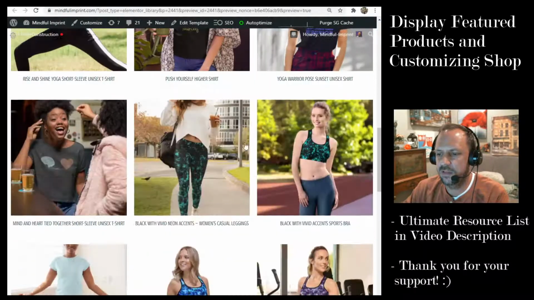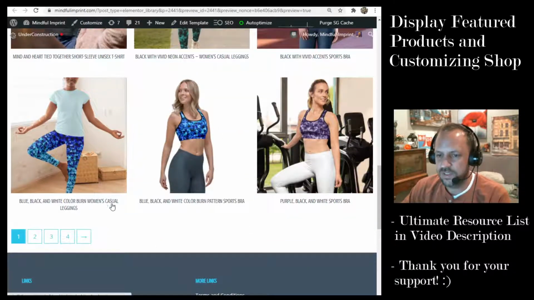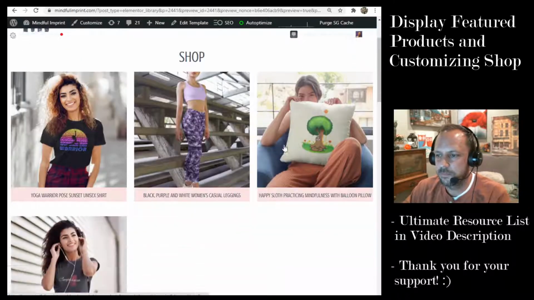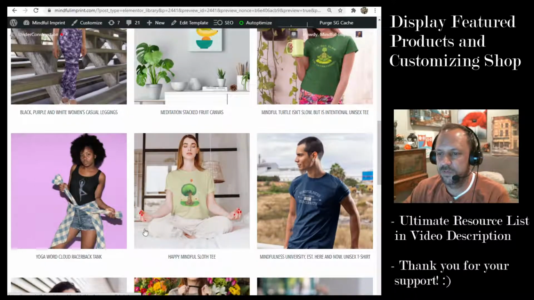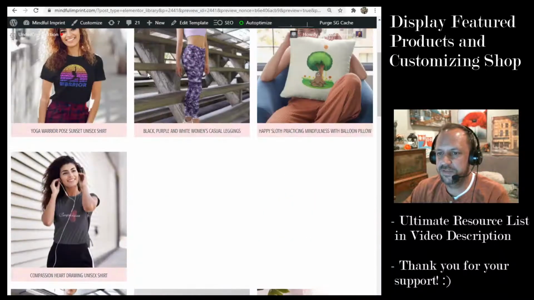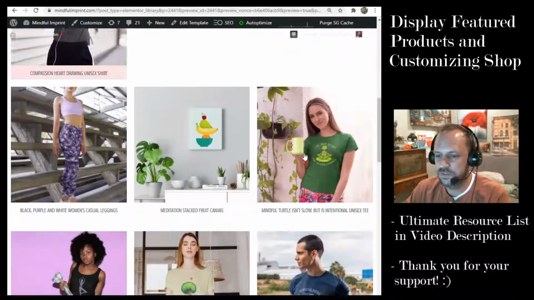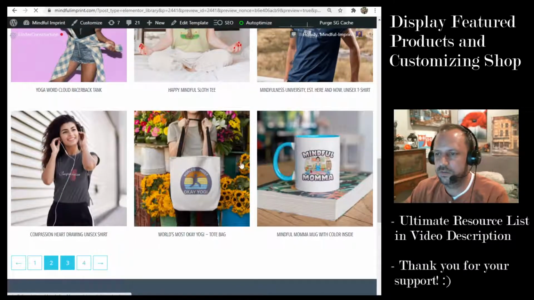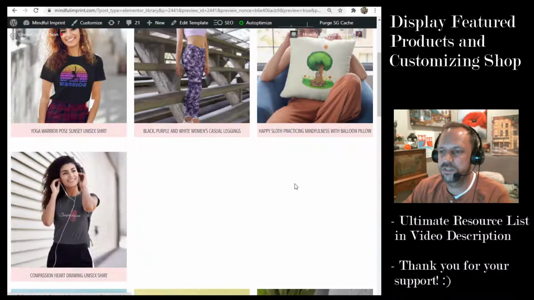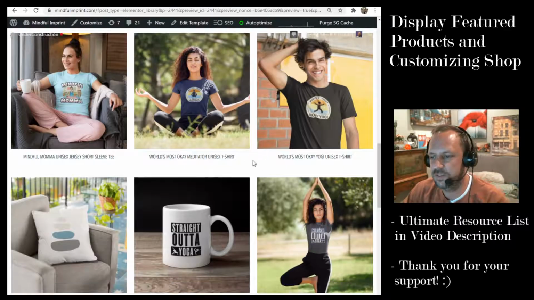But anyway, what I'm looking at here is when I go to the second page of my products, here are my products second page, and then the featured ones keep showing up, which is a problem because a customer might not want to see the same product over and over in the next page.